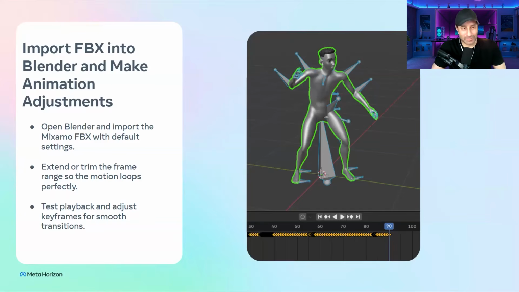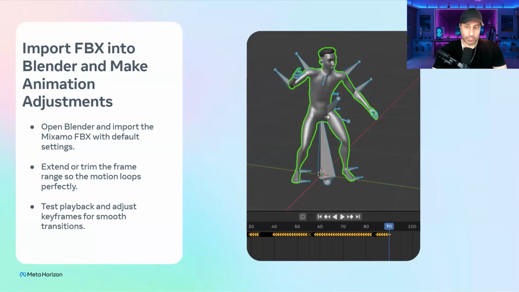So now we're in Blender. We're going to import this into Blender, and you're going to see we have all of these keyframes here. You'll notice that this keyframe kind of ends around frame 90. But usually all timelines in Blender go to 250. So what you can do is put the end at 90, and say you want your animation to stop on 90, so it loops perfectly.